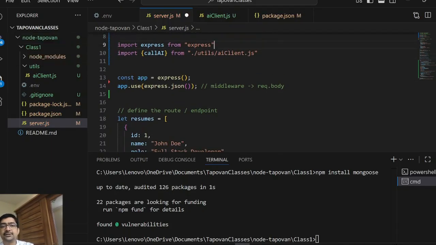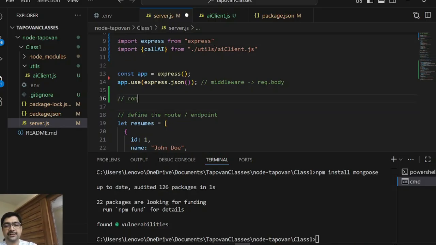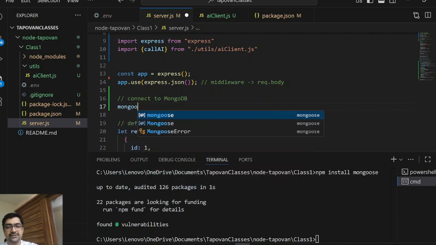Wonderful. Now let us write code to use the Mongoose library to connect to the Cloud DB, the MongoDB Atlas. Somewhere here we'll write the method to connect to MongoDB. Now, currently we are writing all our code in just one file. This is not the ideal way of writing code. In a couple of videos later, we'll learn how to structure our code properly using the MVC structure. For now, just to get everything started, we're writing everything in one place.